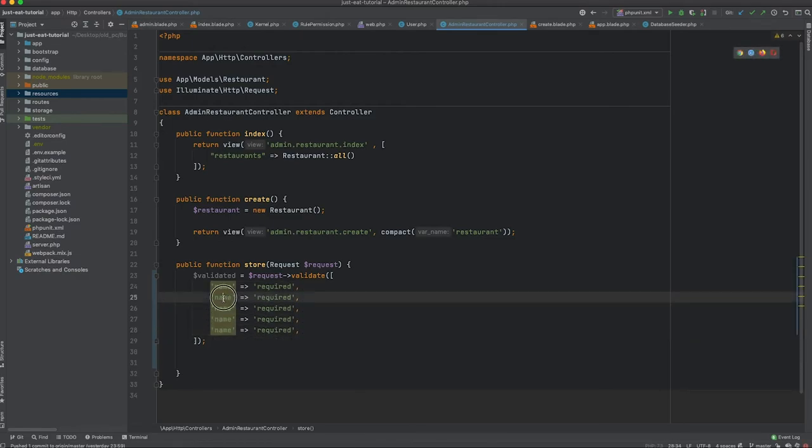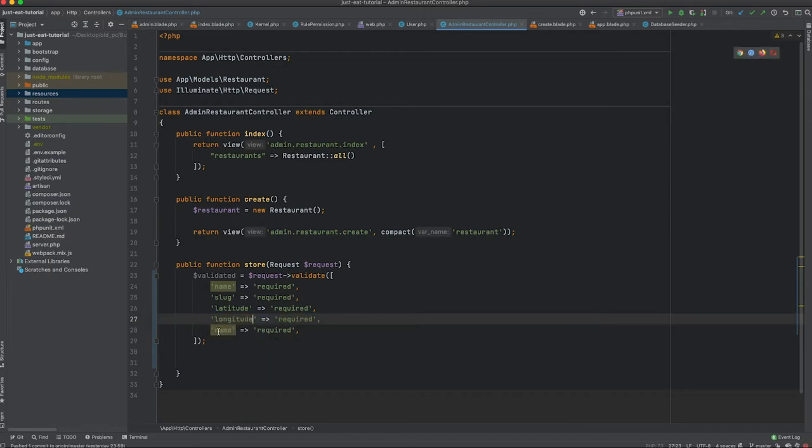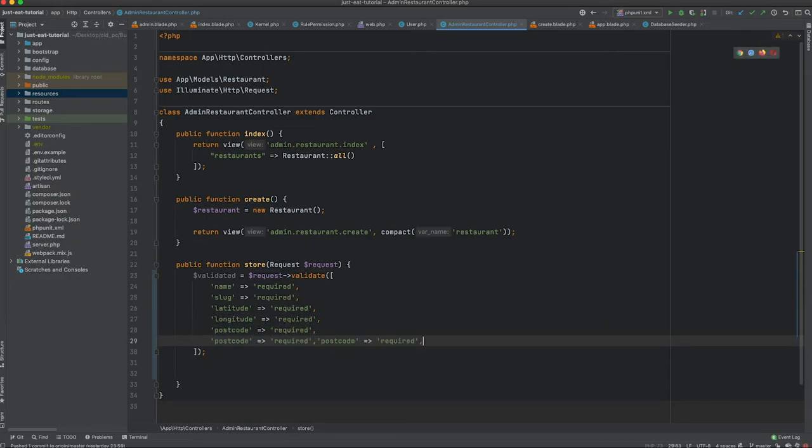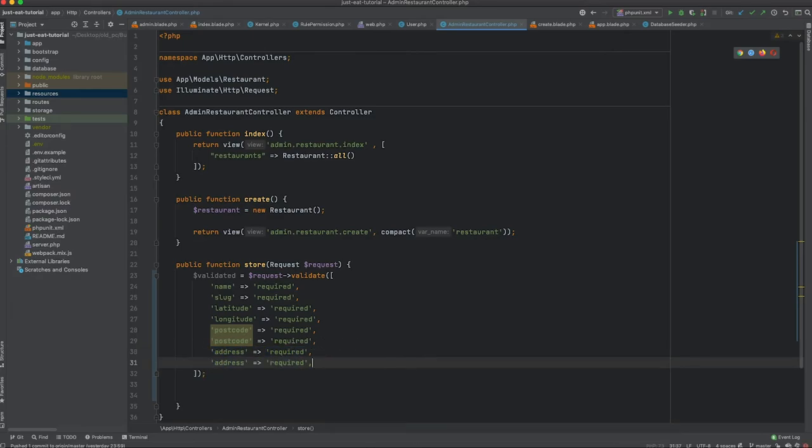We have slug, latitude, and postcode. What else is required? Address and image as well. So restaurant image, this one. Okay, cool.